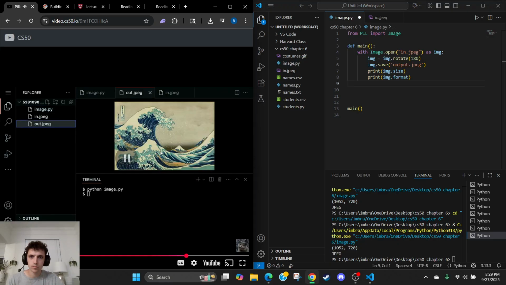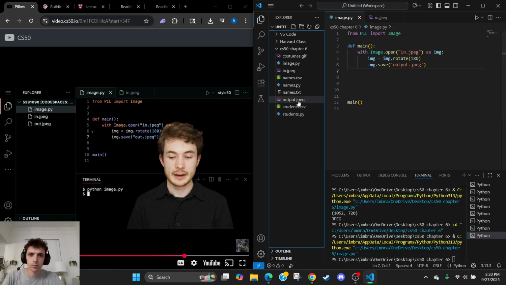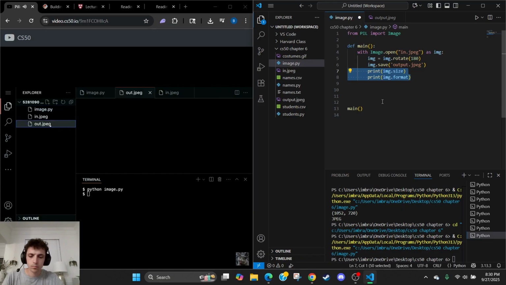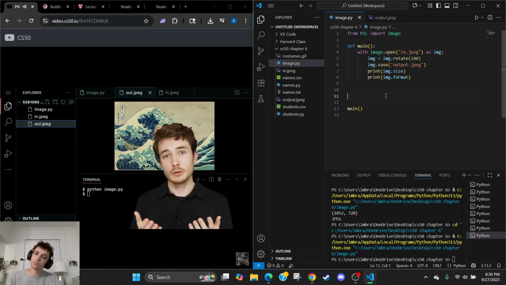I'll open it up, and we'll see this is that image, but now right side up. Well, what else can we do?